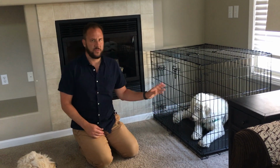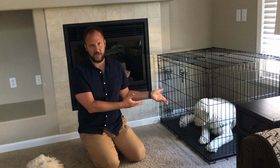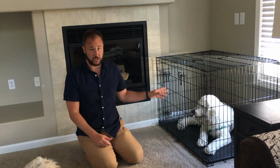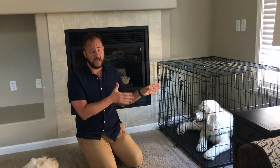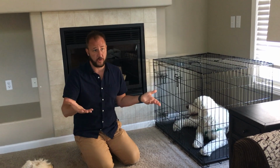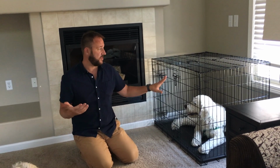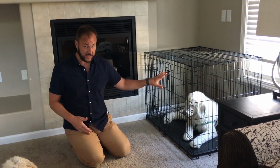I don't think, based on what I'm seeing, that he's going to have problems with the kennel. This is a lot easier than usually I have to deal with. But we just want to make sure, because again, he might have some separation anxiety. And it might be just because he's in a new home. That's why he's following the guardian around everywhere. But typically dogs that have separation anxiety do destroy things. I've seen dogs try to break their teeth off trying to get out of the kennel.